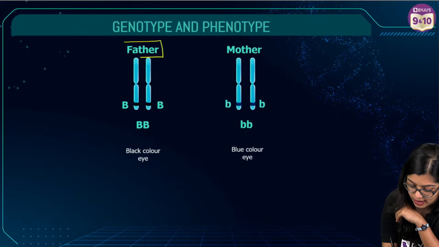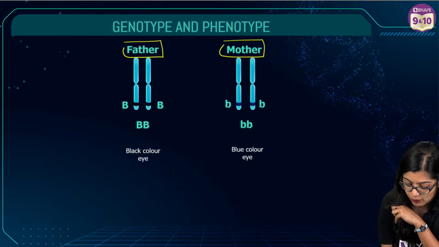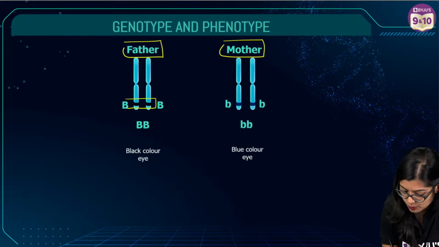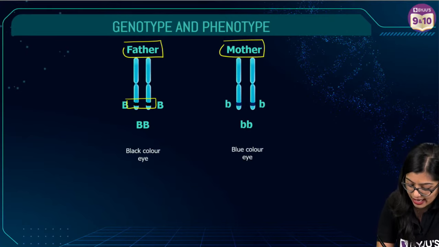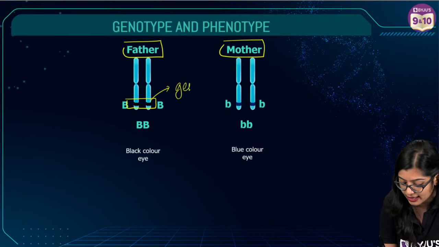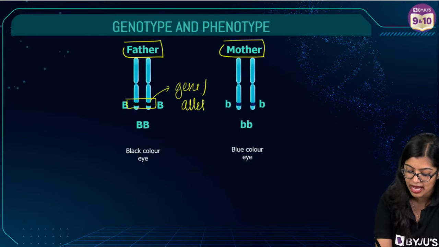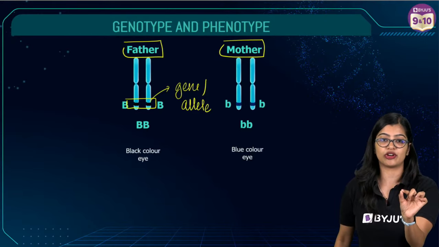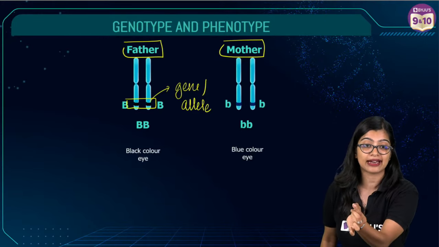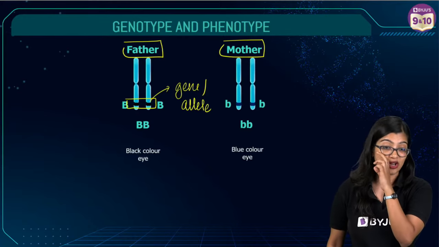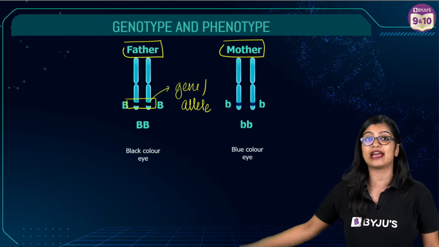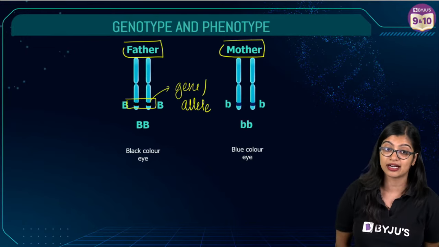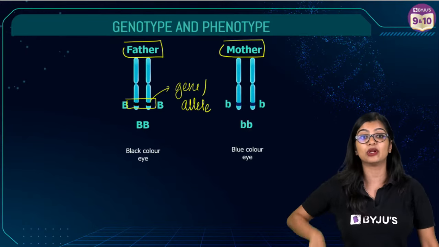Now here we have a father, we have a mother, okay? And what do we see here? We see that there are chromosomes. Now I want you to tell me this particular part that I have highlighted. Am I highlighting a gene or an allele? We are highlighting a particular position on the chromosome, which is coding for a particular character. I am not telling if it is alternate or if it is same, nothing. I'm just telling you that there is a particular segment of DNA that is coding for a particular character. If that is the case, what will it be? It will be a gene.